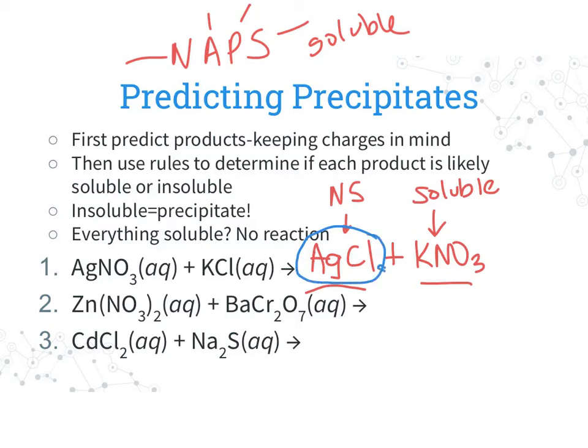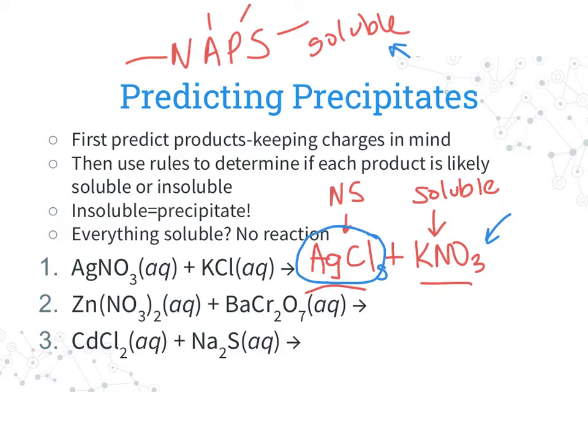And I could write a solid down here. So NAPS, what we learned for AP Chem, is enough to tell us that this one is not the precipitate. But if we want to know for sure that this one is a precipitate, we'll need to use that slide ahead of this one. Okay, so let's do this next one.